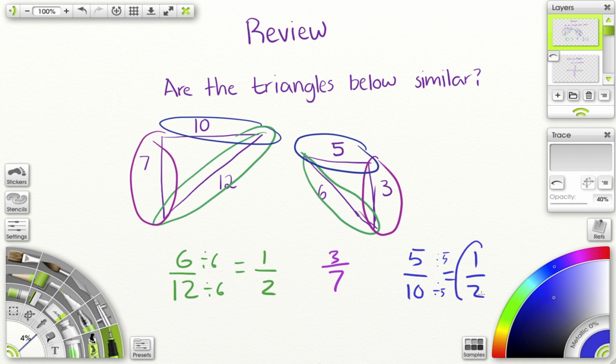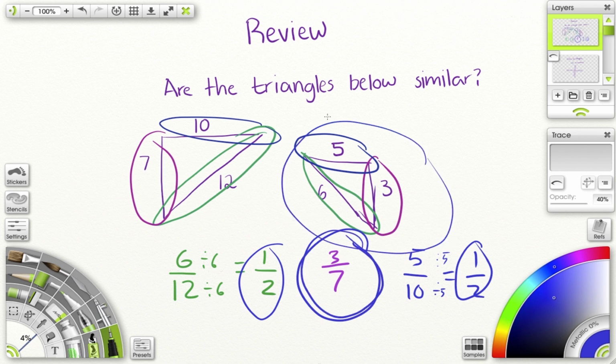So I have two sides that are matching that are 1 over 2. However, I have this outlier here. Does that mean that these triangles are similar? No, because even if I have this one outlier side, it means this triangle is completely different from the other. Okay? So they all have to match up. They all have to have an equivalent fraction, or they all have to be multiplied by 2 or 3 or something along those lines. They're all 2/3 and they're all reduced to the same number. If one of them doesn't reduce and one of them doesn't fit with the other two, it doesn't matter. It's not a similar triangle. Okay.